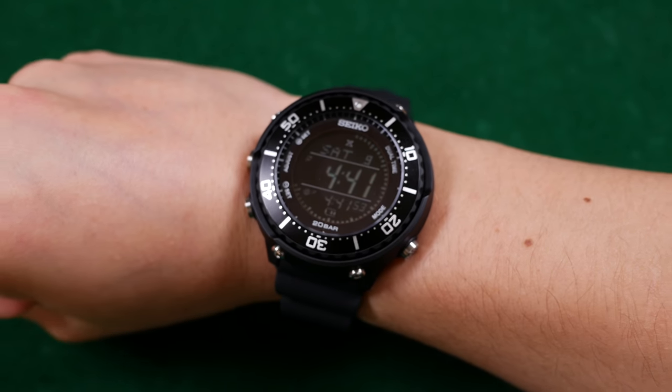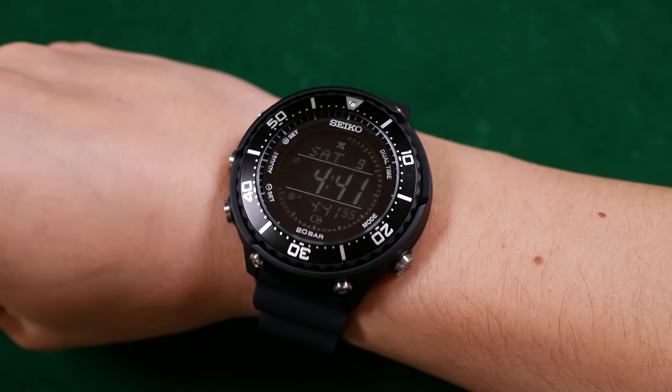I'm gonna use this moment to double as a wrist shot for you guys. In case you're wondering what the SBEP001 looks like on a 7 1/4 inch wrist, well, there it is. This humongous digital monster on my wrist. This is what it's going to look like for all of your admirers, those lowly G-Shock individuals. And of course, if you want to admire it yourself, it's going to look a little something like this. And oh boy, ain't that one big hunk of plastic.